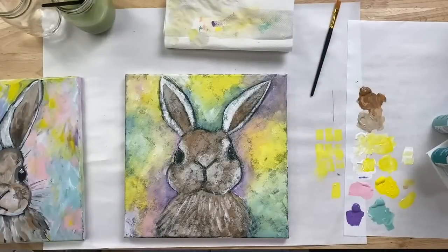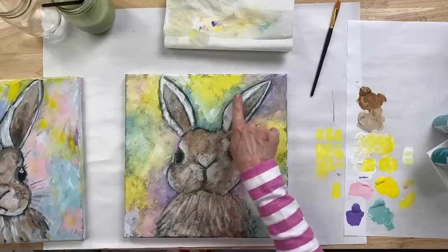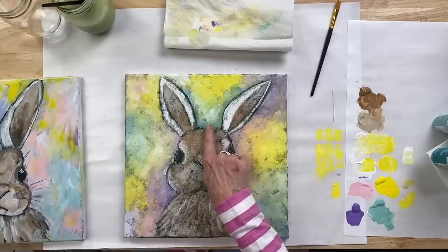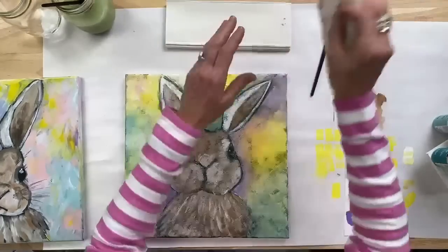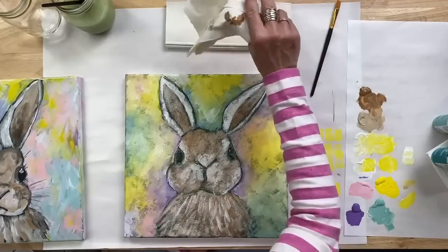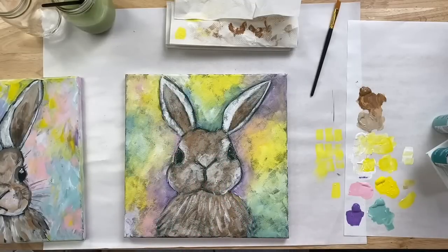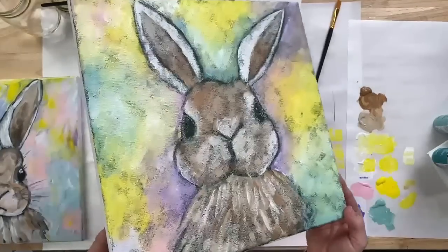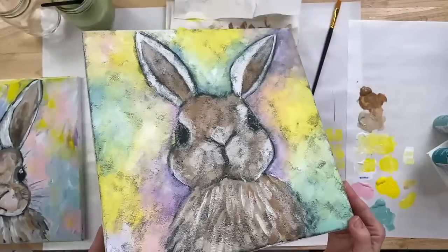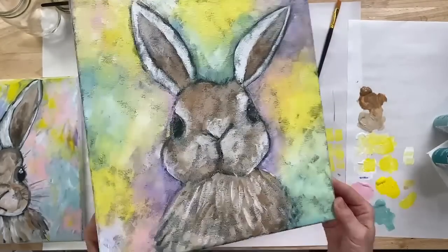Make sure you guys, we're gonna get to the fun stuff, the outline and the details. Make sure there's not a big area of wet paint sitting on your canvas. Make sure there is not a big area of water sitting on your canvas. If it's not something that will easily blow dry, take a paper towel and lightly dab it to get off any excessive paint or excessive water. And now, you know what, I'm actually not going to hit it with the blow dryer at all. Let me see if the reflection will show you guys. It probably won't. You can see I've got lots of areas that are a little damp with the water, but nothing that is rolling around.